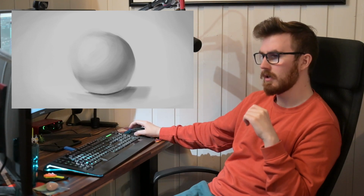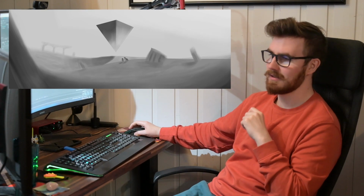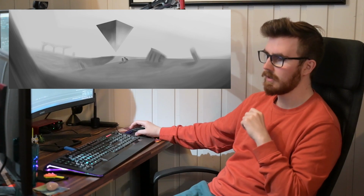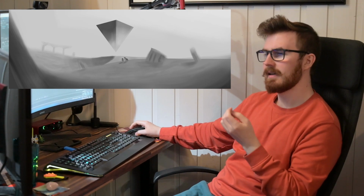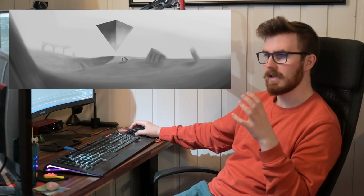And then the next one, we tried to do another bigger picture drawing. We have an upside down pyramid, very cool. Very mystical. I love mystical. Mysticality and melancholy are my two favorite things in the world. Absolutely love it. And this time I feel a little bit more satisfied with the work. I feel like I managed to obscure it a little bit better. But again, looking at it, the contrast just is not there. The darkest darks are not dark enough. And I think, personally, I struggle a lot with making things darker in a lighter environment.